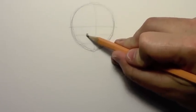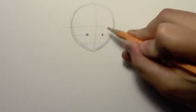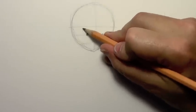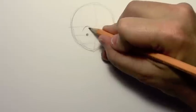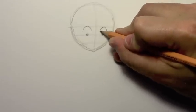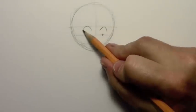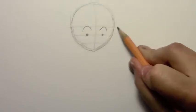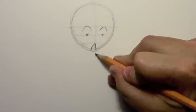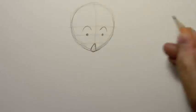Now, there are lots of different ways of drawing chibi characters and different ways of drawing the surprised face. You can go for, like, totally having cardiac arrest, jaw hitting the ground, that kind of surprise. I'm not going for that level of super shock, just kind of a cute little, oh my goodness, kind of look on her face. And that involves the two dots for the eyes, these eyebrows that rest right along that first dividing line that we made, and then finally down here, a little cute mouth that's wide open down toward the point of the chin. And that is pretty much it.